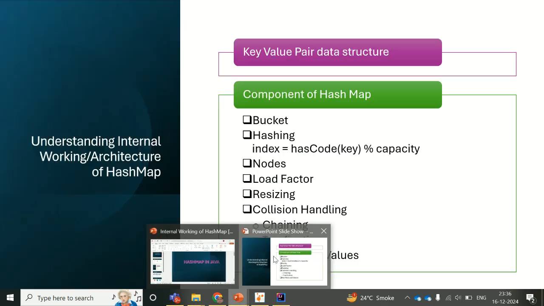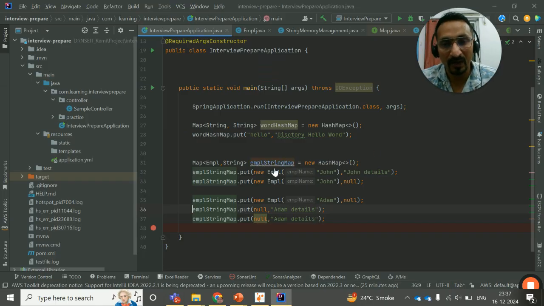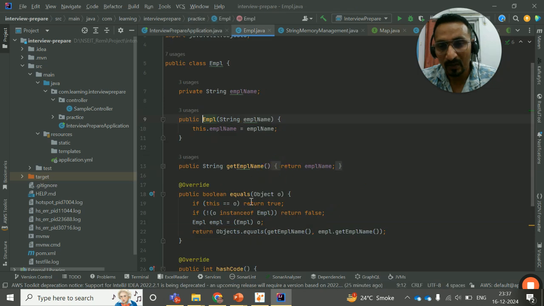Let's proceed further. Adding an element: we understood how hash code and the equals method play a very important role. We already understood this scenario.